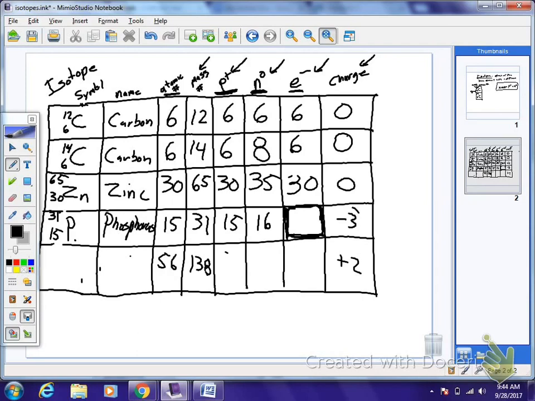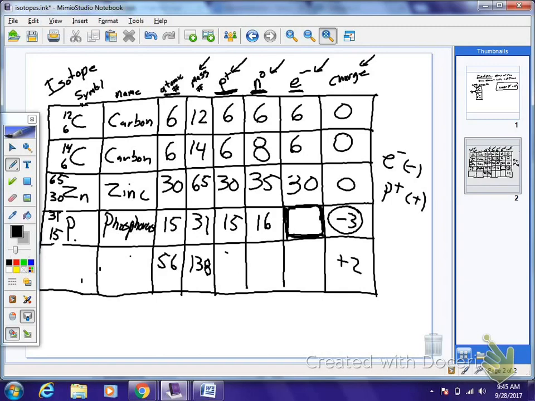So let me tell you about the -3, why it's a -3. Okay, we know electrons are negative. We know protons are positive. So if we have a -3 there, how do the electrons and protons compare? There's more electrons than protons, because there's more of these making it a net negative charge. Some students miss this one because they think the protons change somehow, and they don't.